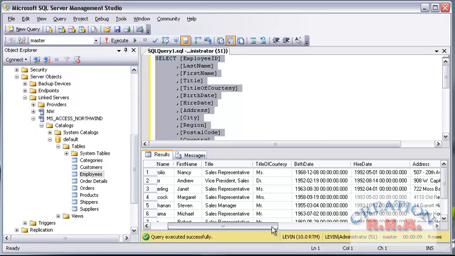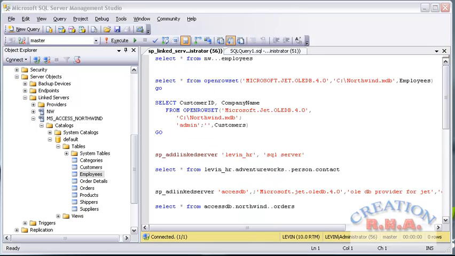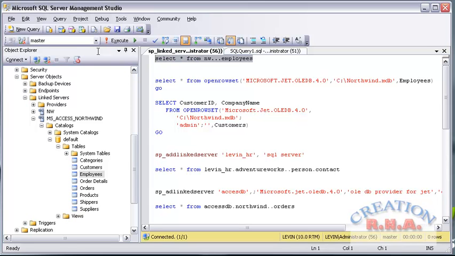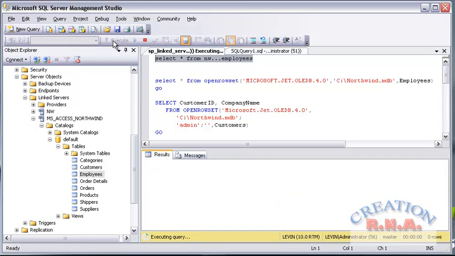Now suppose you wanted to do it with Transact-SQL. How do you do it with Transact-SQL? Just hold on and I will show you. Here is another example. The same thing we are doing with Transact-SQL. You could use this name also, but both are the same links. I have already created it, and just for the demo purpose, I have written the SQL for you. I will just run it and show you what happens when I run the SQL.